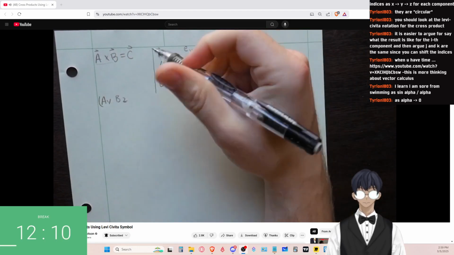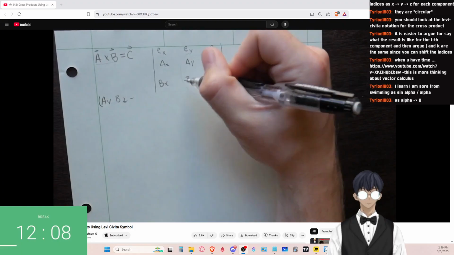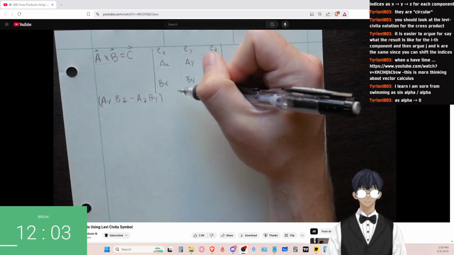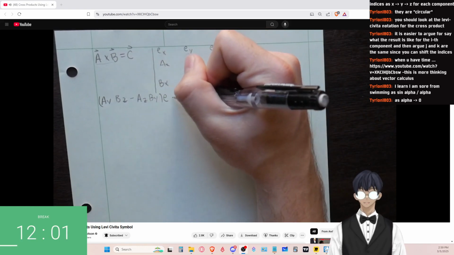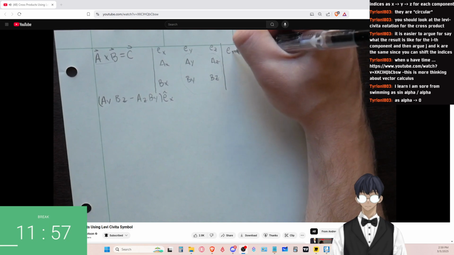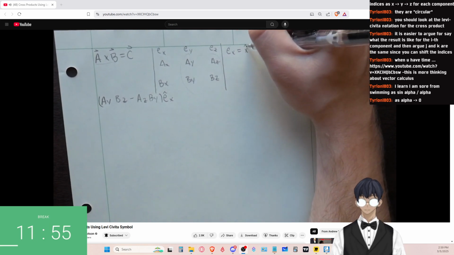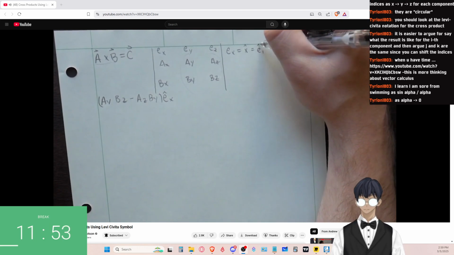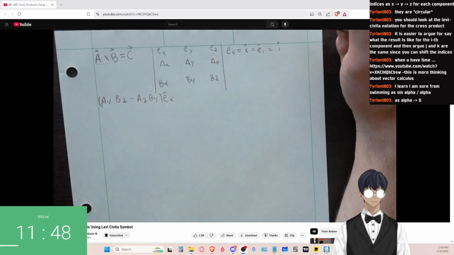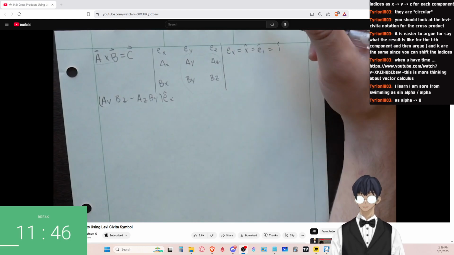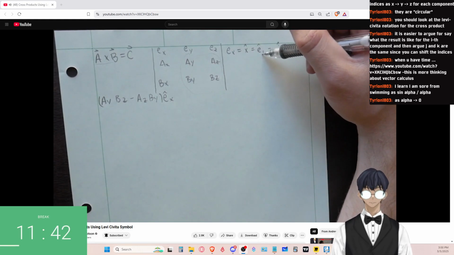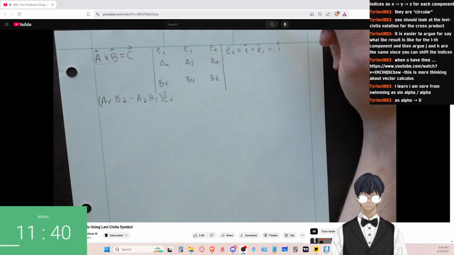For me, I just looked at the formula and thought, how can I make this simple in my head so I can remember? I always forget that this is actually the determinant. The x component of this new vector, that's our E sub x. And by the way, if I write E sub x, that's the same thing as x hat, the same thing as E sub 1, the same thing as I hat. I don't really care what you use to talk about your basis vectors, as long as we're consistent. I'm so used to I hat, J hat, and K hat, especially when it comes to indexing with integers, which is going to be important later on.